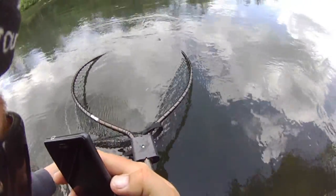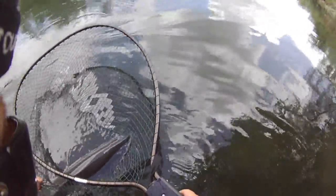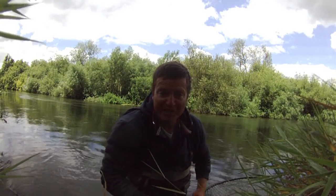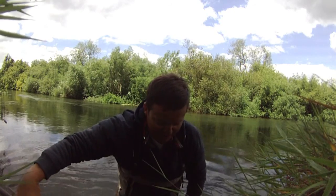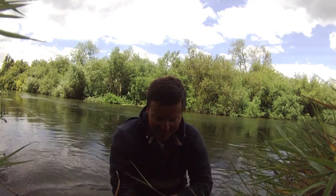Bye. The fish is starting to show signs of recovery, so I think we're ready to take a picture, and then we'll do a release. Ladies and gentlemen, we just caught fish number 14. It's a 12 to 13 pound cockfish. It's been in the system for at least a week because it's got a little bit of colour on it, but it's very silver anyway. I'm going to show you how beautiful it is, and it's a lovely silver bar.